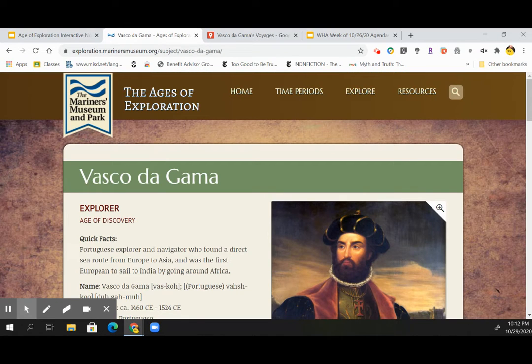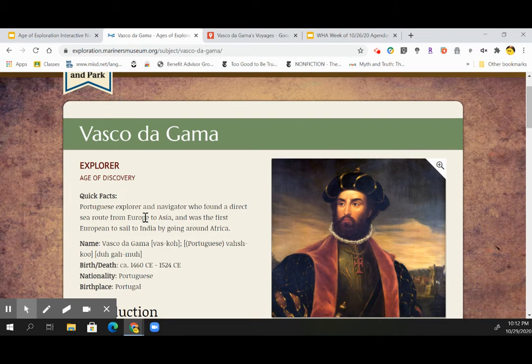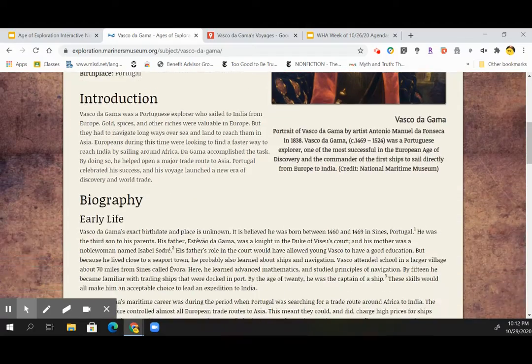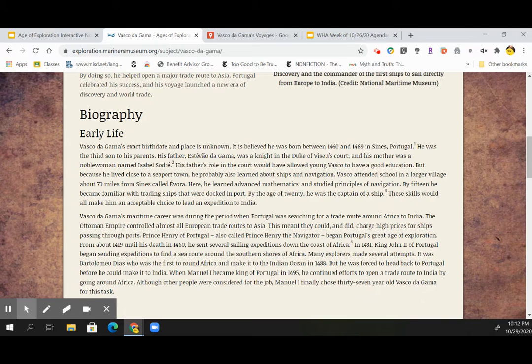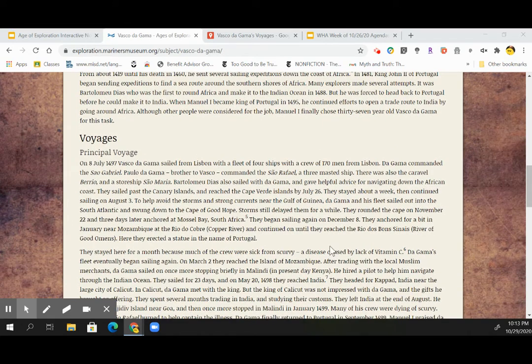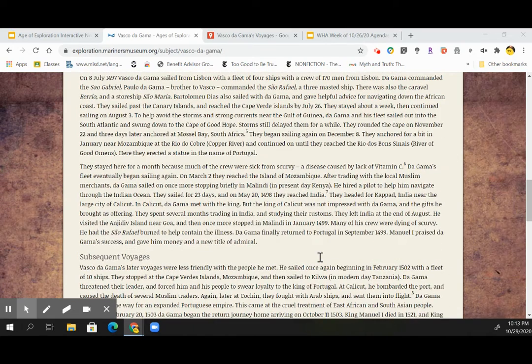And then I went through to the website, and this is what I would have found, talking about how he's from Portugal. His quick facts would be his major contributions: a direct route from Europe to Asia. And the reason that they needed to do this was they were looking for more ways to increase the spice trade, as Portugal was starting to get into the spice trade. So that was the major objective, and of course it gives a little bit on the whole journey.